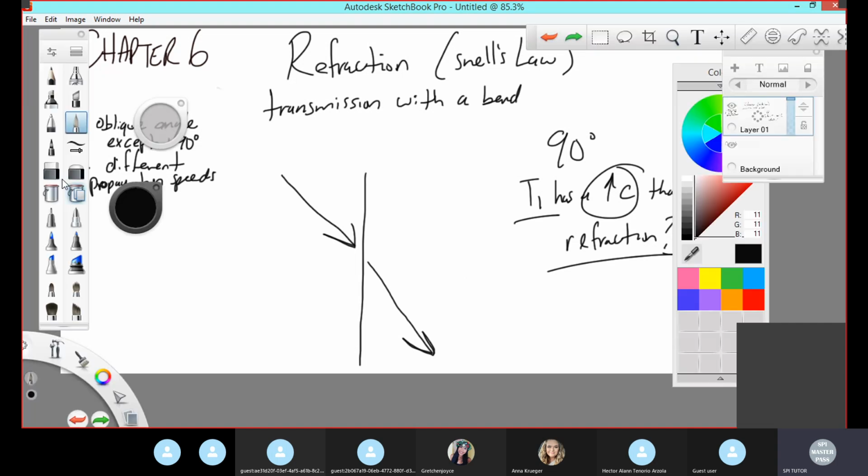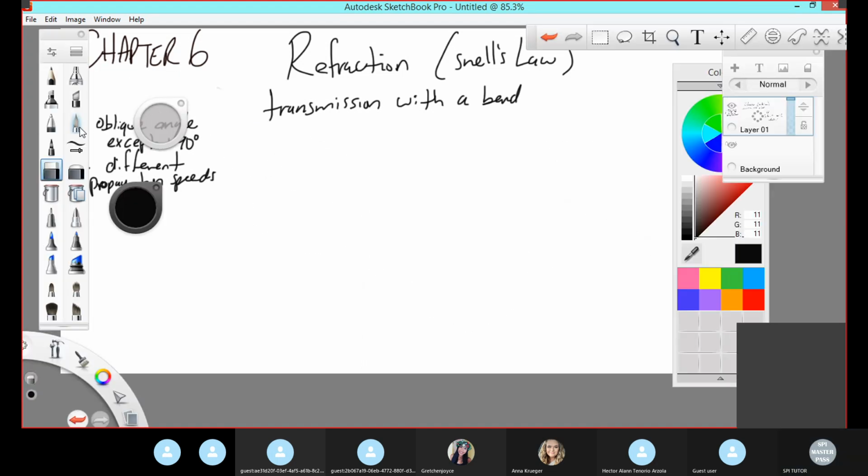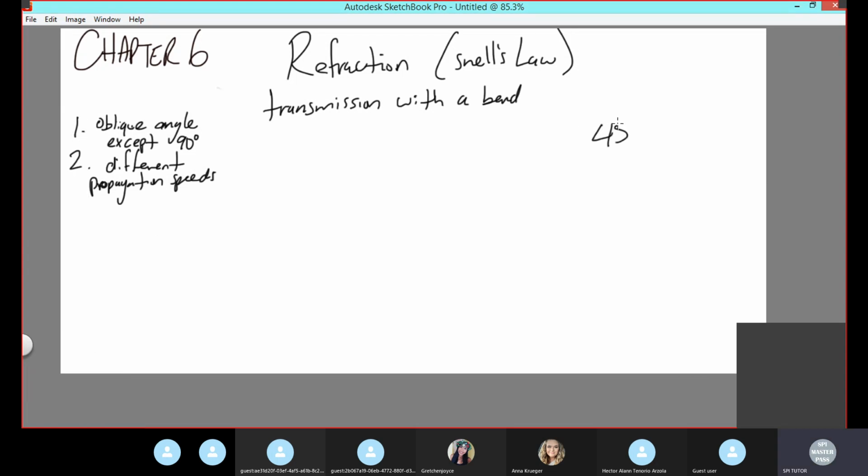Okay. All right, let's get to the complicated part though. What if there is refraction? So they're going to give me a 45-degree angle, and they're going to give me that tissue 2 is higher or faster than tissue 1. All right. There are 4 rules for refraction. These first 2 rules are to figure out, is there refraction? Then you need to figure out, what is my refraction? How is the bending happening?